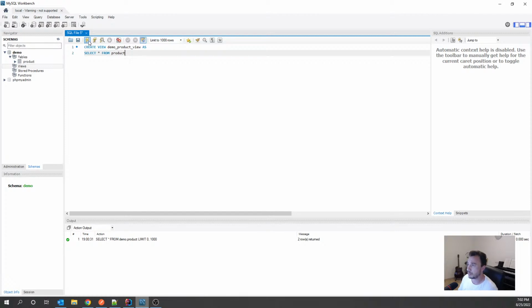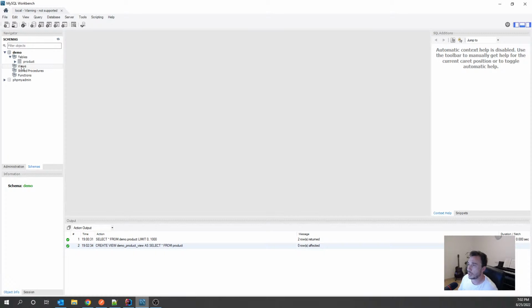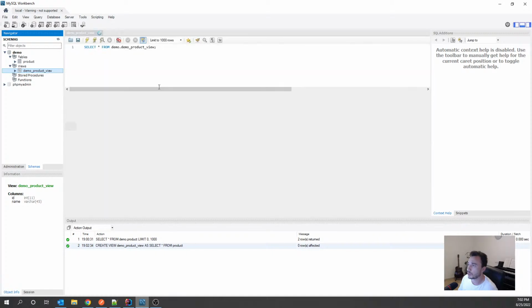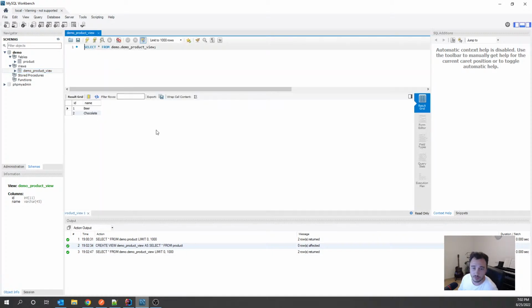So we will just run this query, and it looks to have successfully created my view, and then I should be able to refresh here and see the view. So you can see it, and you can even query it like a normal table. And of course, being a view that selects everything from the product table, it's just going to show the same thing as it would show if you directly queried the table.